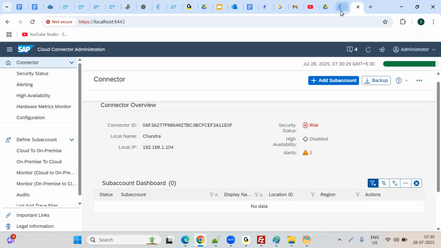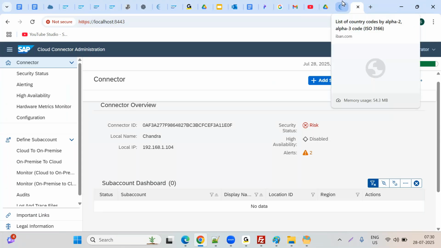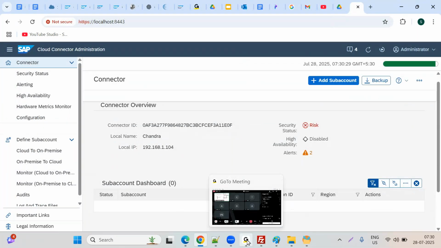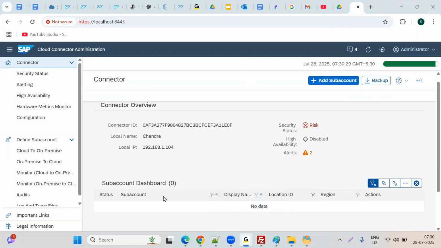Let me close the unwanted tabs. Just a second, many unwanted tabs are open here.